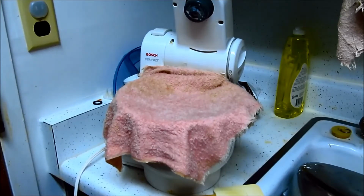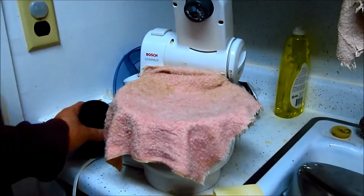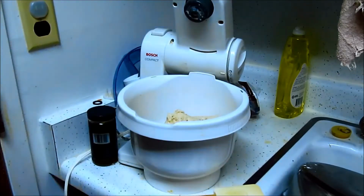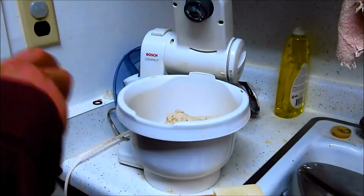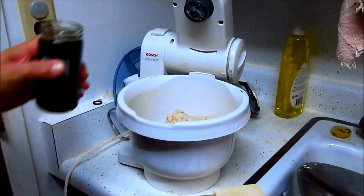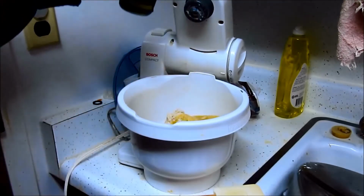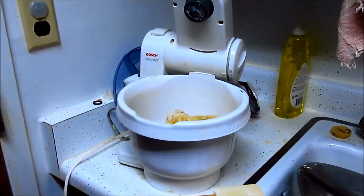It's coming up on 7:25 p.m. What we got to do now is a second mix and rise. We're going to add our olive oil, which I think makes a better freezer dough. If I just go with 1 tablespoon of olive oil.